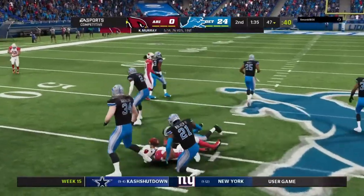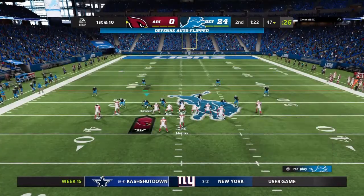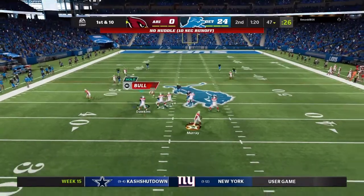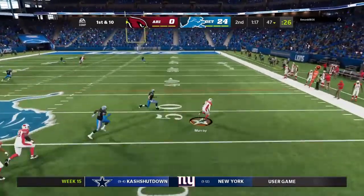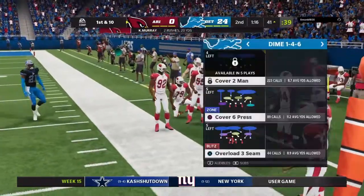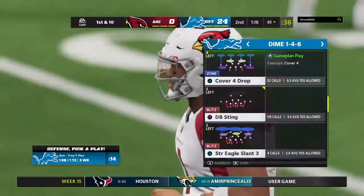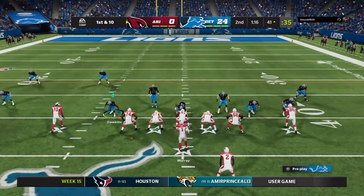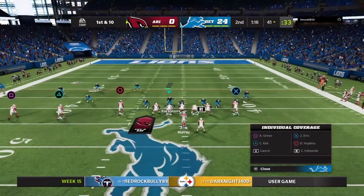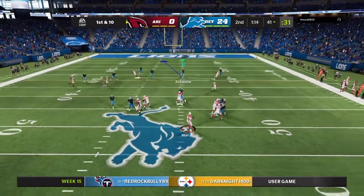And he slips up past the 45 before being tackled. Murray now on first down. Eluding the pressure right. And he'll be out of bounds just shy of the 40. That was an excellent job of recognizing the situation. His first read wasn't there. Heck, his second read wasn't there. But he bought himself a little extra time scrambling out of the pocket, got to the sticks, and picked up the first down.